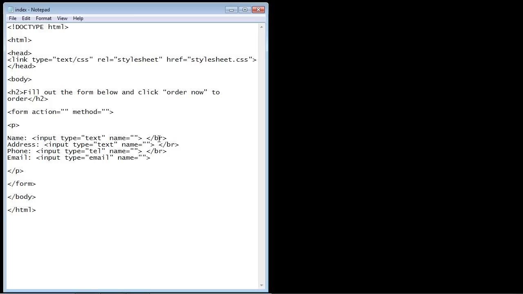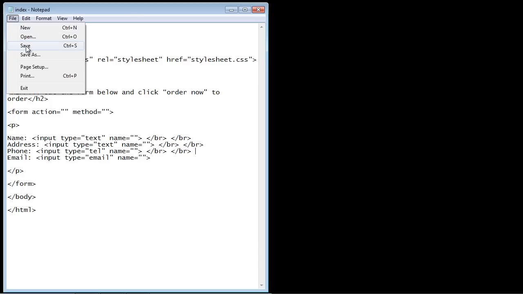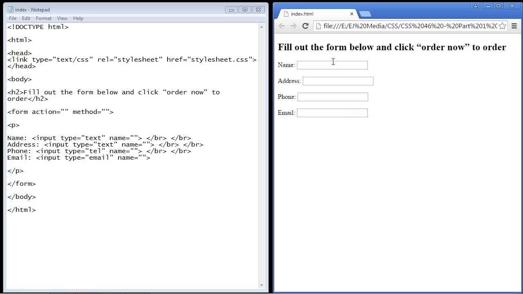And you know what, before we do that, let's actually add another line break here. So we'll get a little bit more spacing between our input fields. Now we'll control this a little bit more in CSS, the space between these input fields, but for now we'll just use line breaks. Okay, so let's take a look and see what this looks like now. And there we go. We've got our four input text boxes now. And as you can see, it's just a single row, which is what we wanted. So this is a good start.